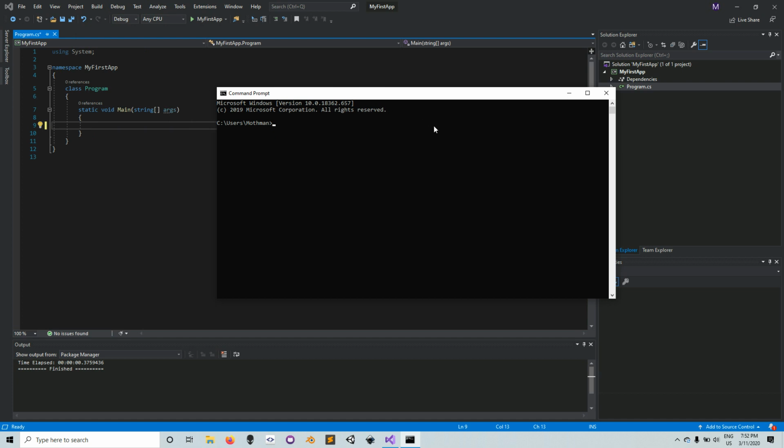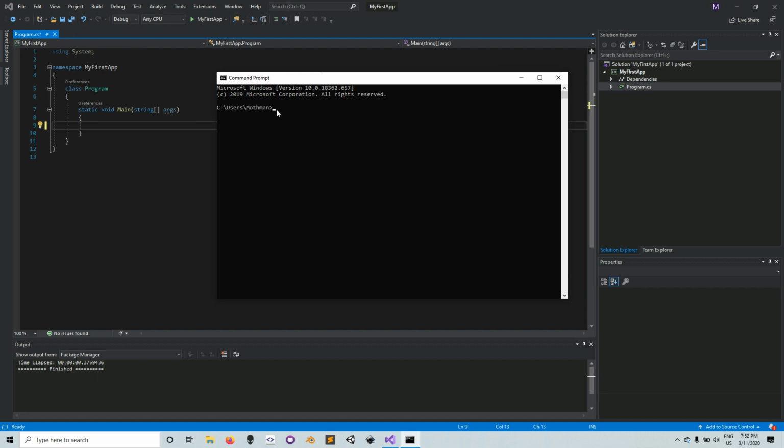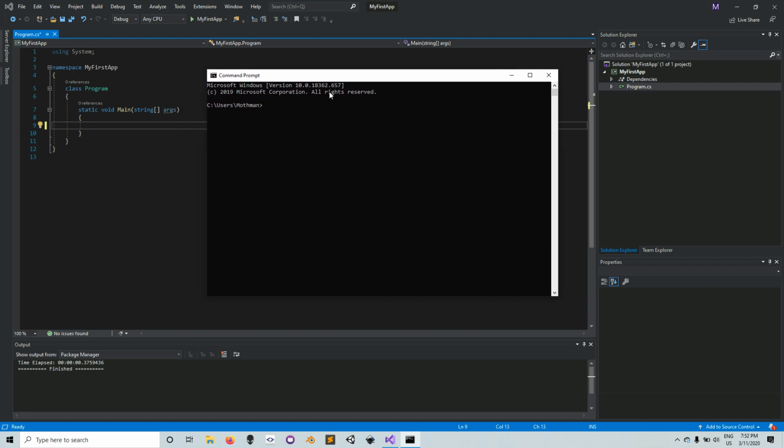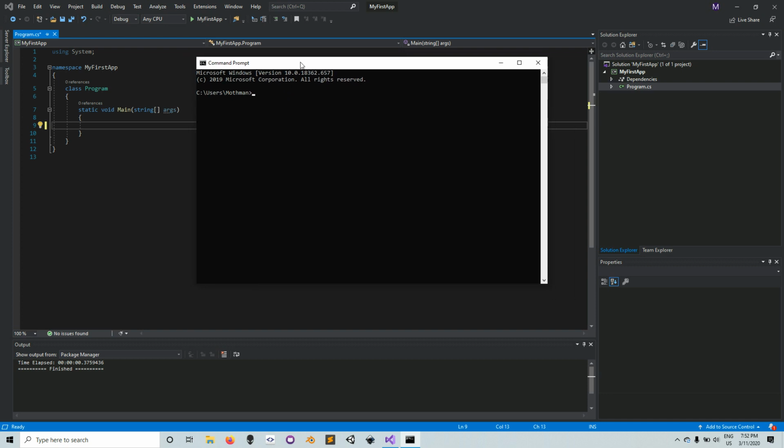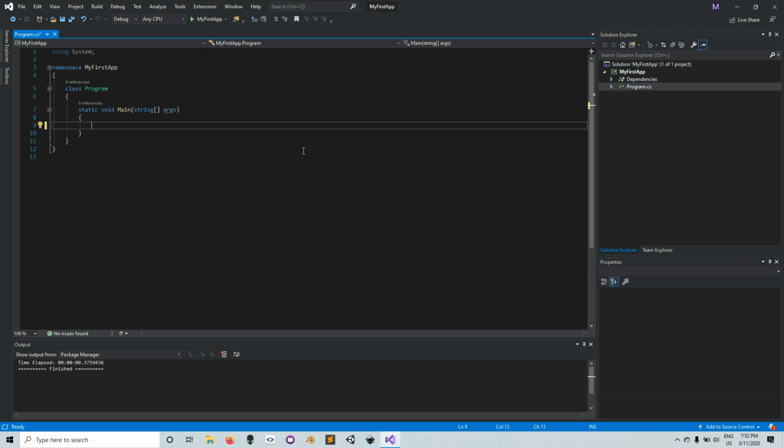If you've used a computer in the late 80s, if you have used any Microsoft operating system, it looks like this. Whatever you do, you just type in your commands, and then the commands get executed. So this is what the console looks like. I'll just go ahead and close that. I just wanted you to see what the console looks like.